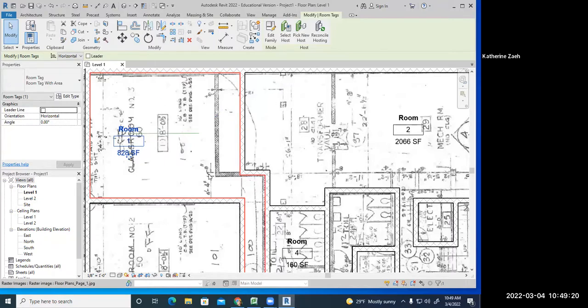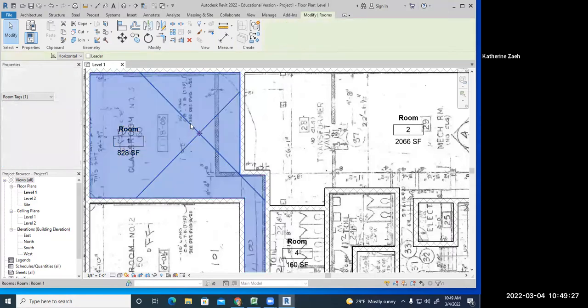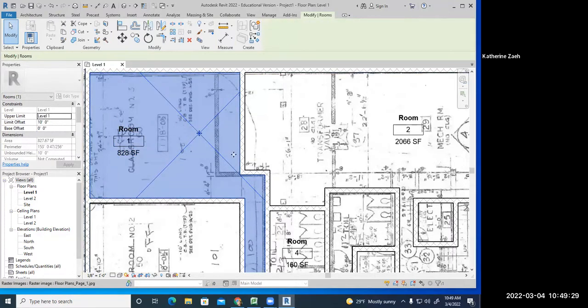You can also change the room name. So where all that lives, if I hover over the room, this big X shows up. If I click on that, it's now going to highlight the room in blue and it'll tell me the properties of the room in the property panel now. So if I go over here, they have name and number in this property panel. So I can change the number to whatever, right? So 3000. And I can change the room name to coffee shop.